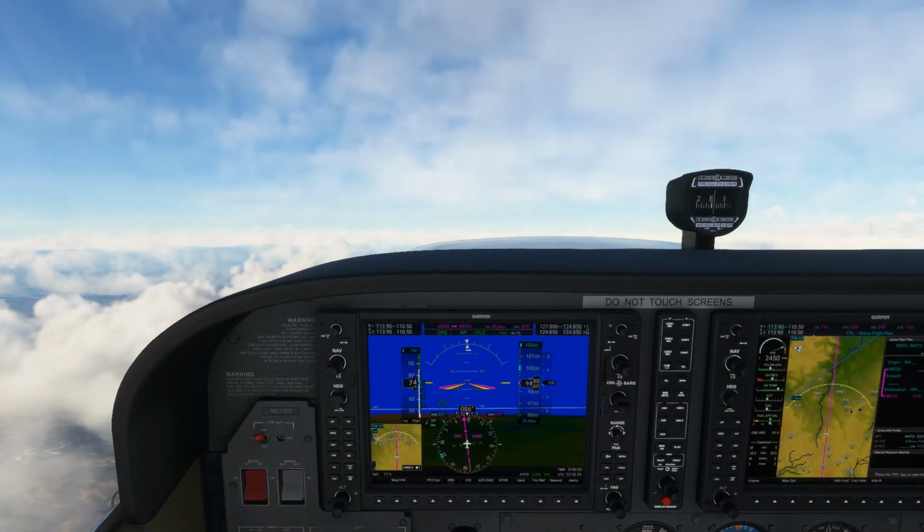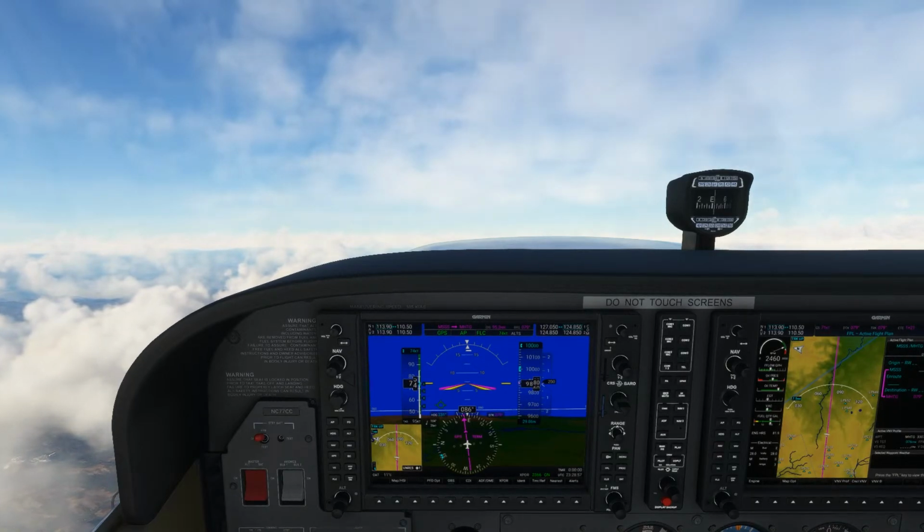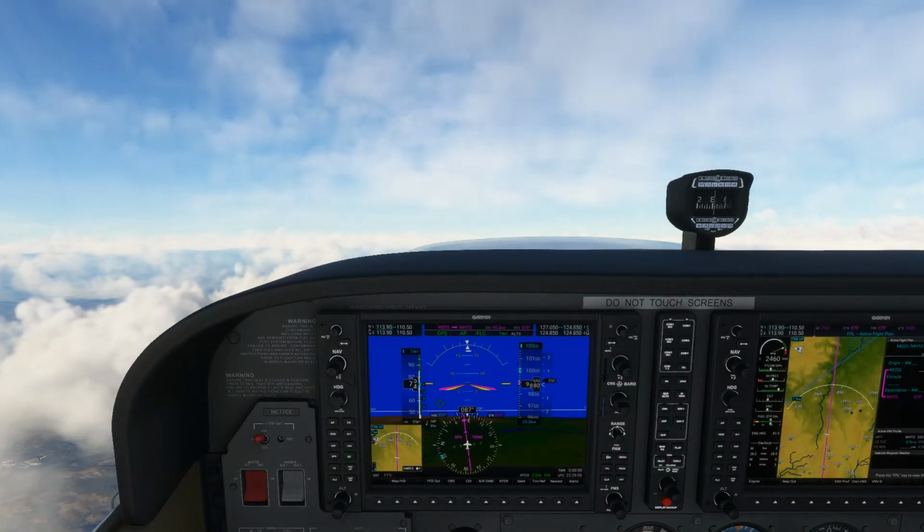I've got the mixture at about 50%. We have a 24 knot headwind at 104 degrees, 105.